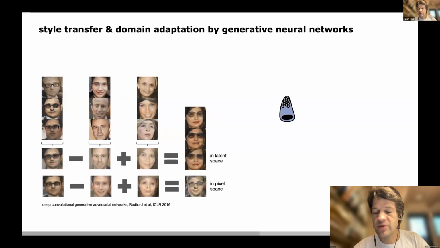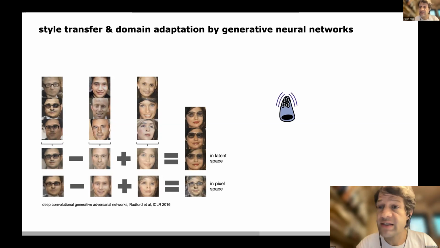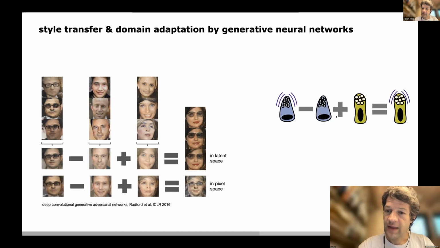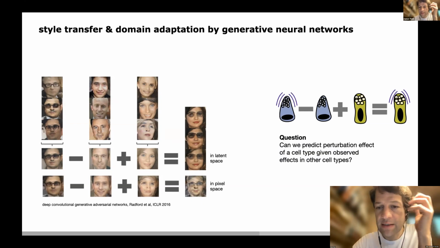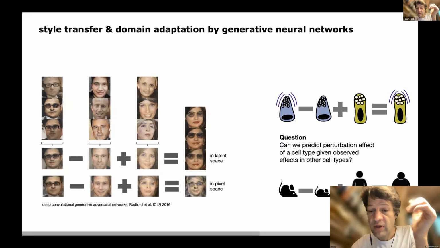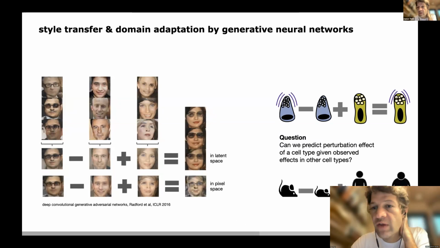So we've been asking ourselves, what would be the complement of that for cells? Let's say we have a cell that underwent some perturbation, a drug stimulus, let's say an overall disease or whatever. We subtract then that cell type in the ground state and add a different cell type. And could we predict then this cell type? We could predict, or we could interpolate. We can try to interpret. So that's sort of a prediction type of problem where we now leverage perturbation as with glasses. And we've been thinking about that a bit. We could also say maybe more complex style transfers, even across species and so on. And that would be the architecture, just latent space arithmetics.